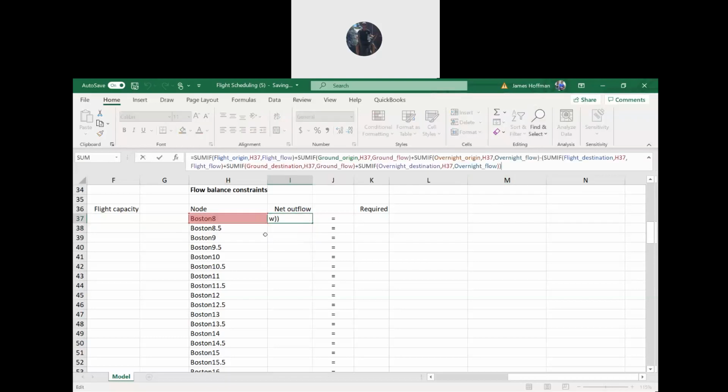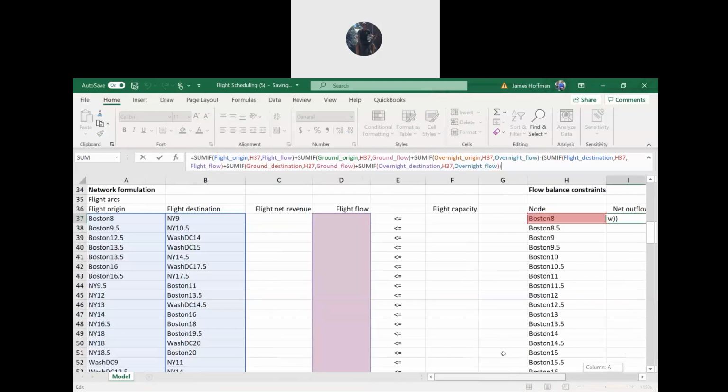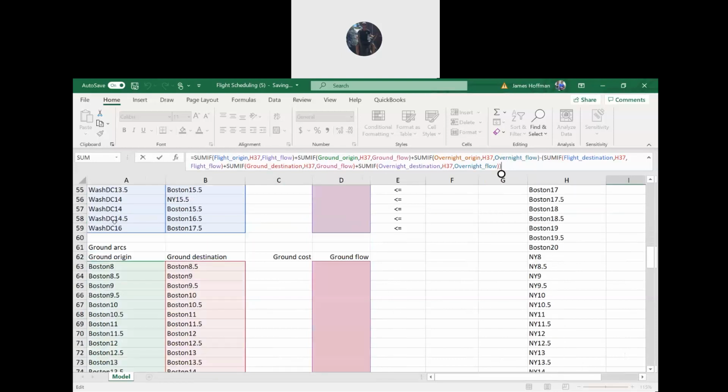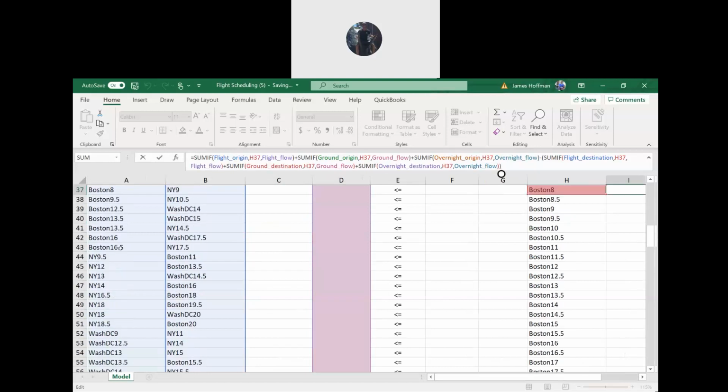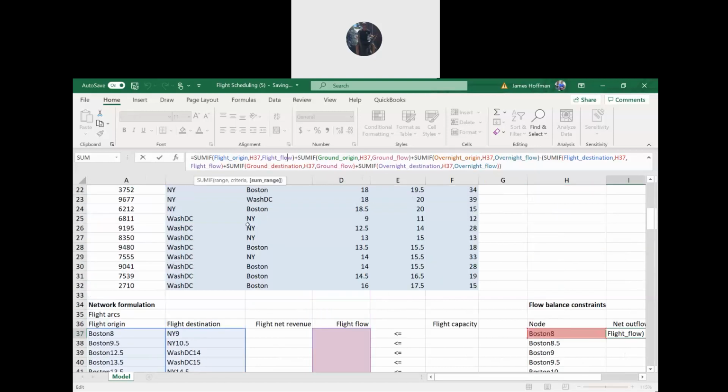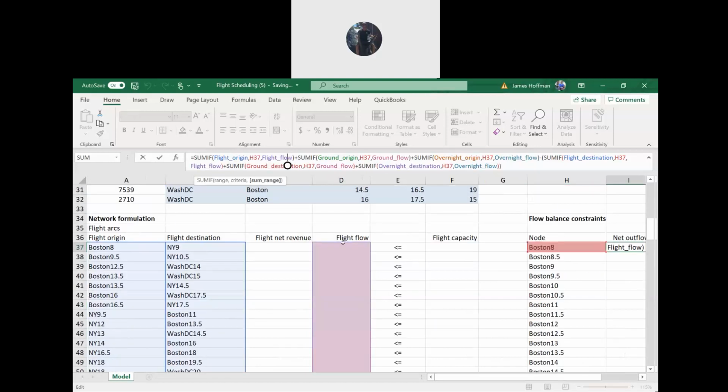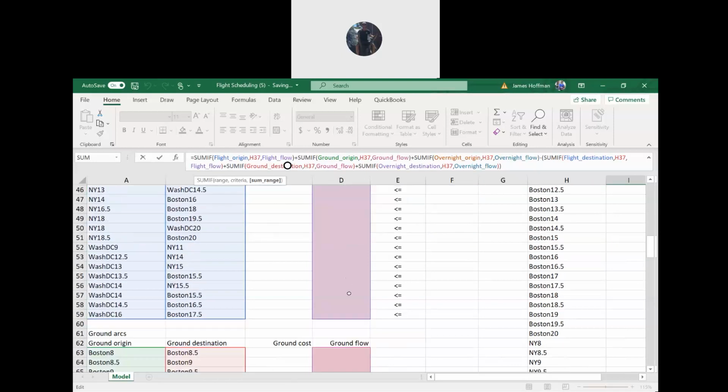But look at this formula, and if you couldn't make the range names with the formula shortcuts, see how the flight origin refers to that range? Instead of flight origin, you could just select A37 to A59, and instead of flight flow, you could just select D37 to D59.